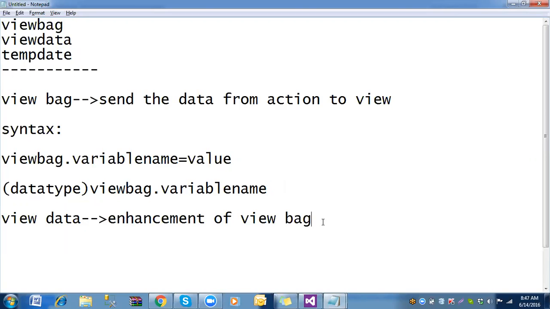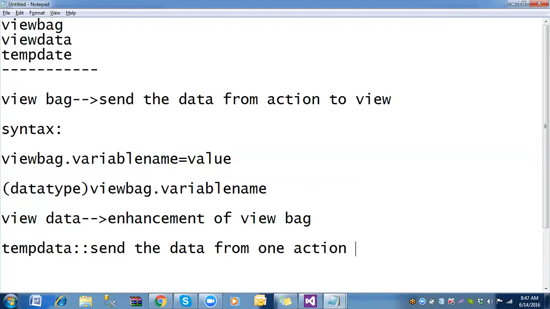So now TempData: send the data from one action to another action.